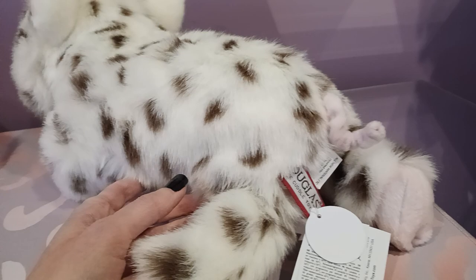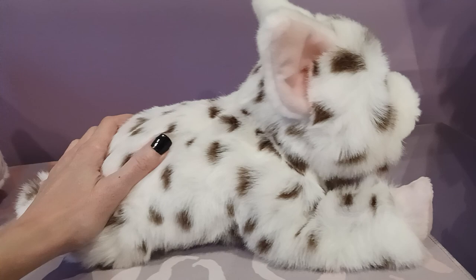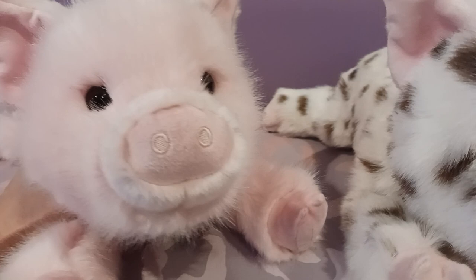He was an Amazon purchase, but he definitely has not been in anybody else's possession prior to today. He is extremely soft the way that pretty much every Douglas — especially a Deluxe Douglas — is. Oh my goodness, he has adorable little pink hooves. I love the fact that they're pink as well, to give that color contrast against the white. And his nose is also pink, just like Petunia's, with that same little embroidered detail for his nostrils.